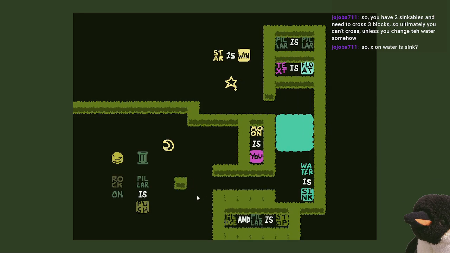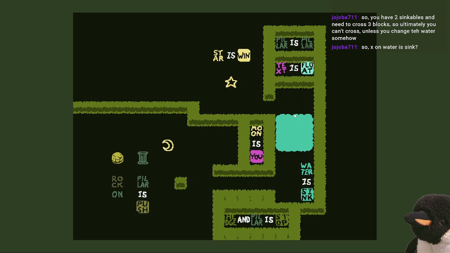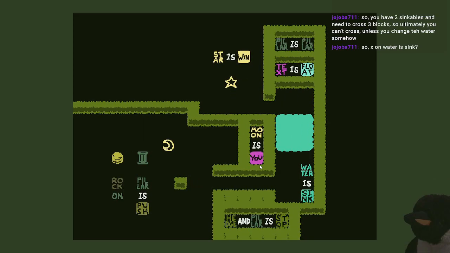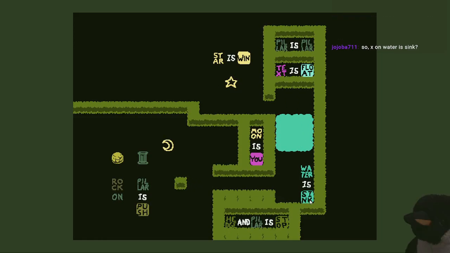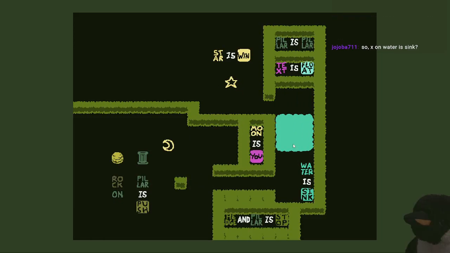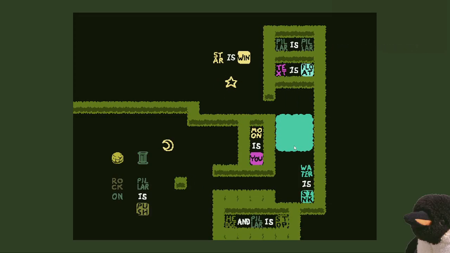X on water is sink. Wait, but if X on water is sink, I still need to sink 3 spots though. So let's just say that I put rock on water as sink. Then I move a rock over here. The rock sinks. And then the water's still there.